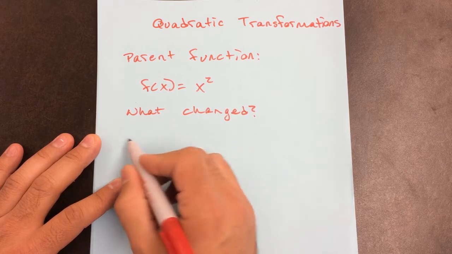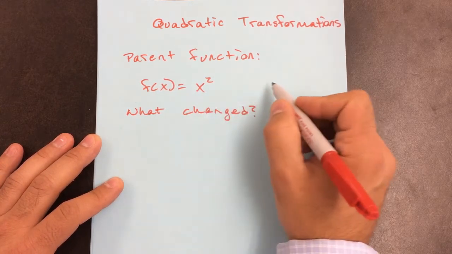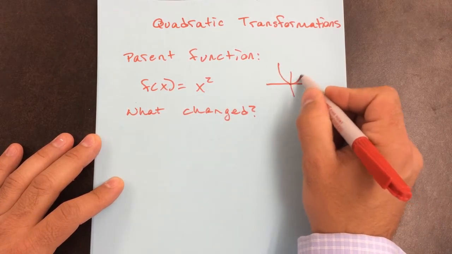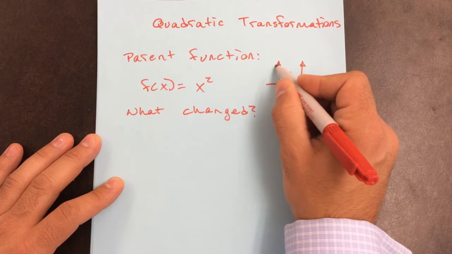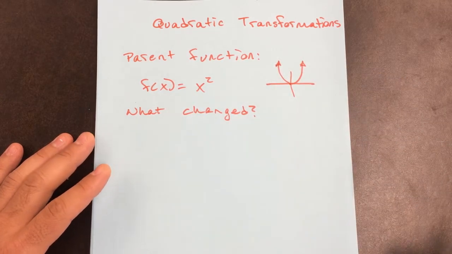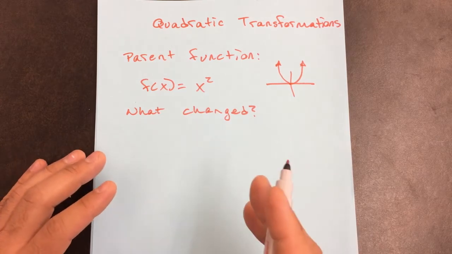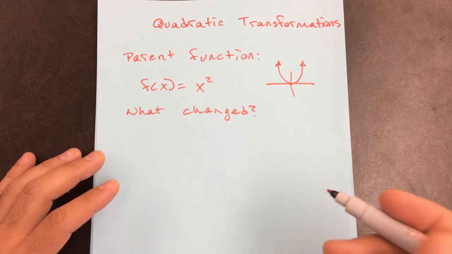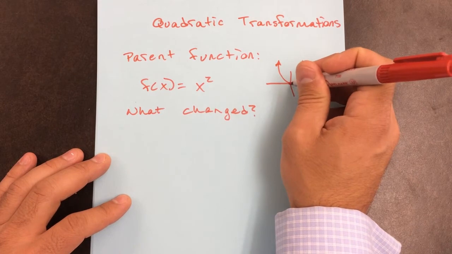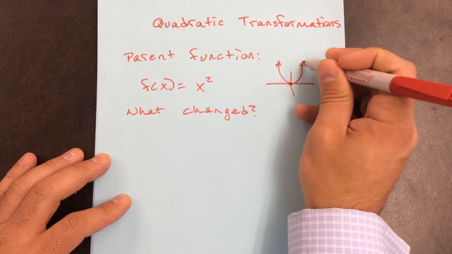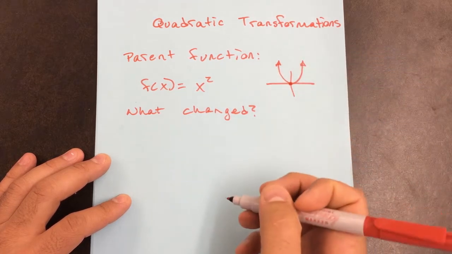The first thing we're going to look for is our vertex. If you graph this out, the vertex is going to be at 0, 0, and it's just going to be a U-shaped parabola like this. So this is what you're looking at. There's a lot of changes that can happen to this. The most important, or the first primary one that we're going to look at is the vertex. The vertex is where it changes directions. So it's going down, it stops, and now it's going back up. So we're going to look for the vertex.